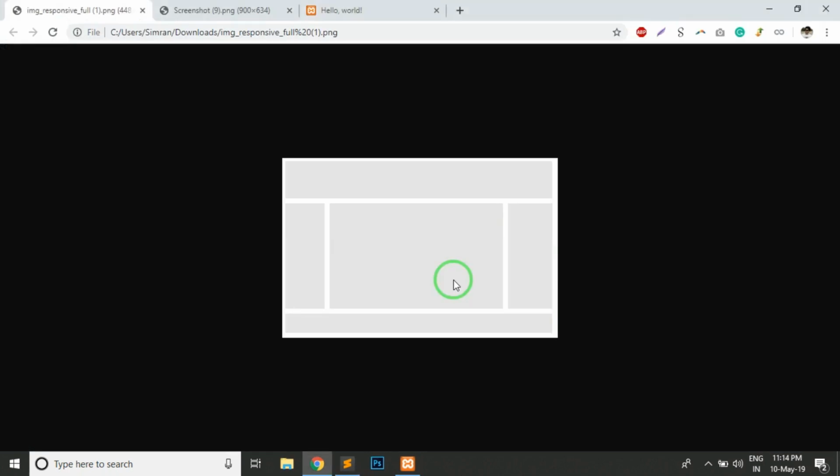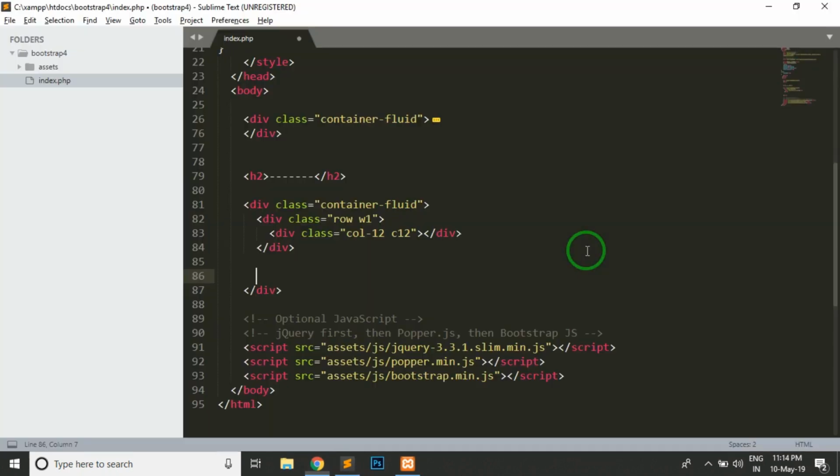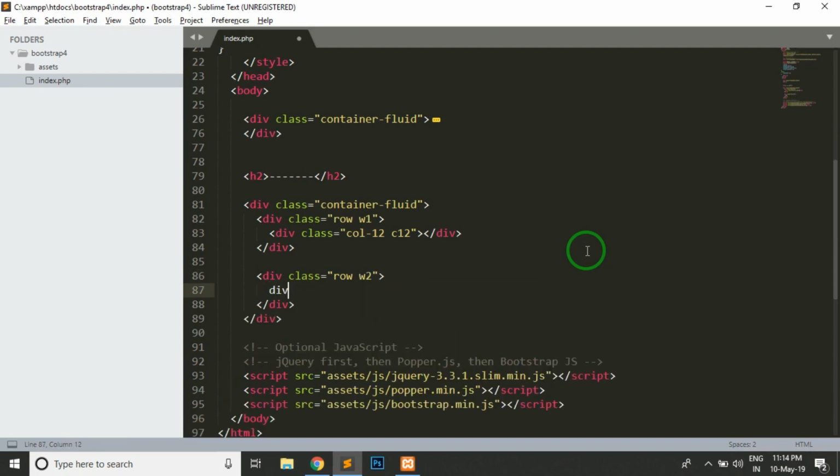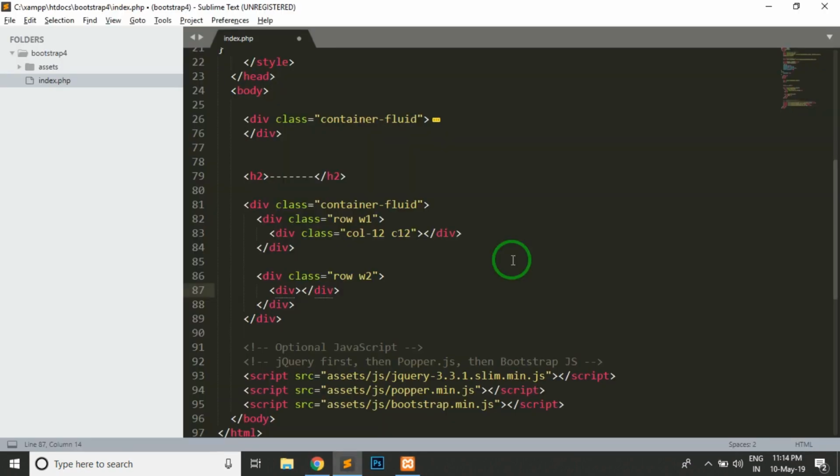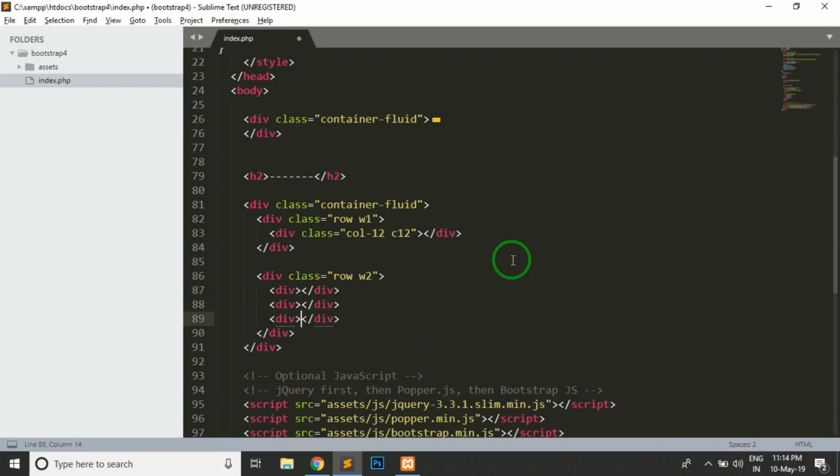Okay, then I will have a second row. I would call it wrapper 2, so W2, and then there are 3 columns in that particular row, so I will just call it class.